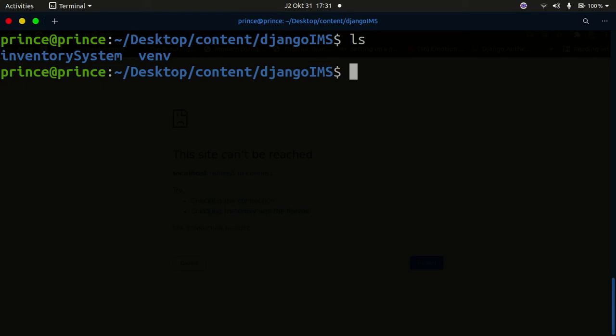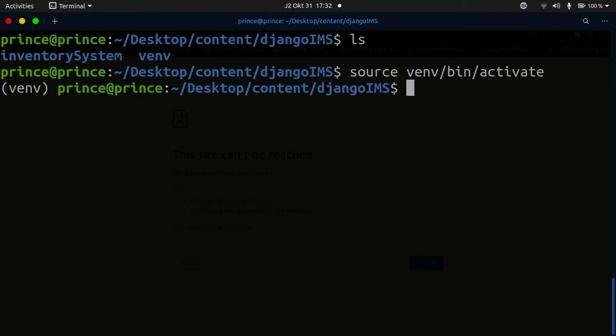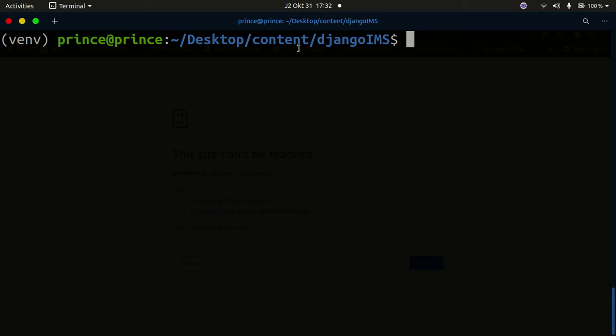Now that we have that, I'm going to activate my virtual environment. To activate it on Linux or MacBook, this is how you do it. If you're using Windows, go back to the official documentation to check how to activate your virtual environment. But if you're on Linux or MacBook, feel free to follow along. You just type source venv, which is the name of this folder right here, and then /bin/activate. If you run that command, it's going to activate our virtual environment, and you can notice that by the name of the virtual environment folder being in parentheses in front of the line within our terminal.